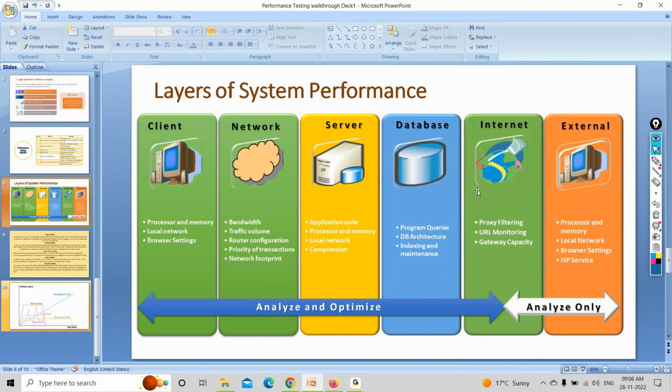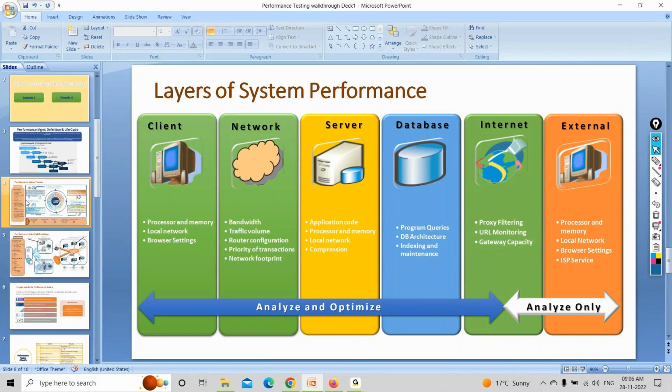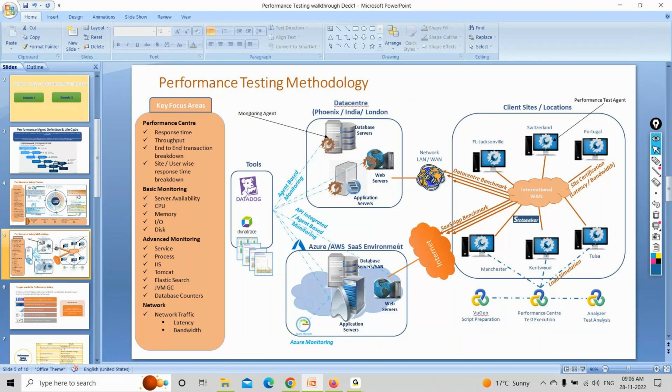For filtering out, I will tell you quickly. We have these tools, right? It clearly mentions which component you need to use to analyze it. If there's an issue in this data center or in a SaaS solution, you have to use tools called Dynatrace or Datadog. If there is an issue at the site location, then we have the access, so you can monitor it during the test also.